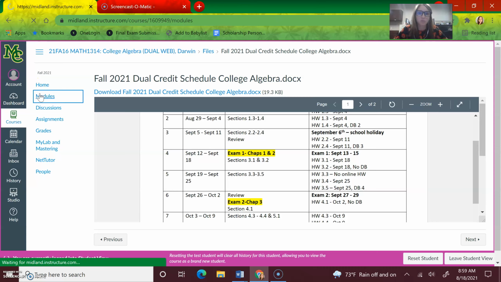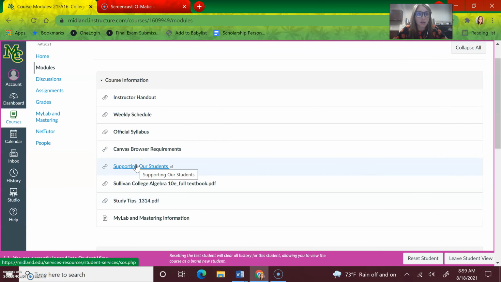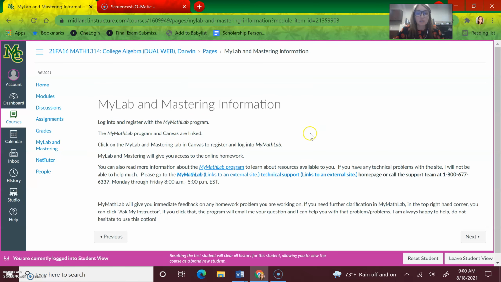So I'm going to go back to modules. Please look through the rest of this information. It is useful information, but these are really the 2 condensed pieces of information that I wanted to discuss. Well, actually, MyLab and Mastering. So if you select this button over here, it will take you to the online homework, and you'll have to sign up for it, and it comes at an additional cost that you need to cover, or maybe your campus will cover. I'm not sure, depending on the campus.